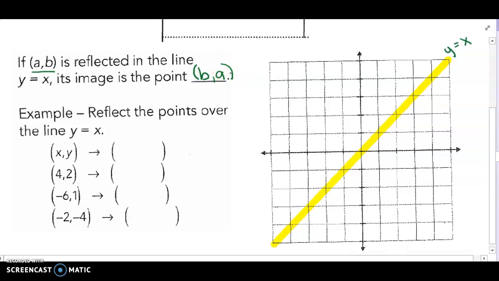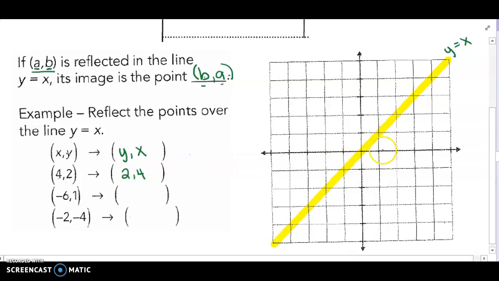Now I know this seems like Greek to some of you, so let me just look at it. What we start with is (a, b), we reflect it over the line y equals x, and what we end with is (b, a). So basically what this is telling us is that anytime we reflect over the line y equals x, all we're doing is flipping the x and the y coordinates. So my (a, b) becomes (b, a). For example, (x, y) becomes (y, x). My (4, -2) becomes, if I flip these, (-2, 4).